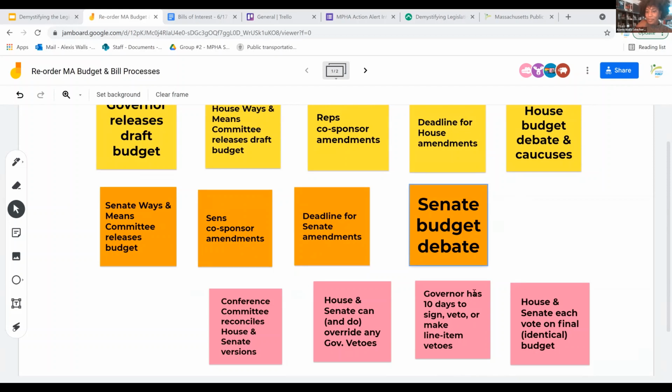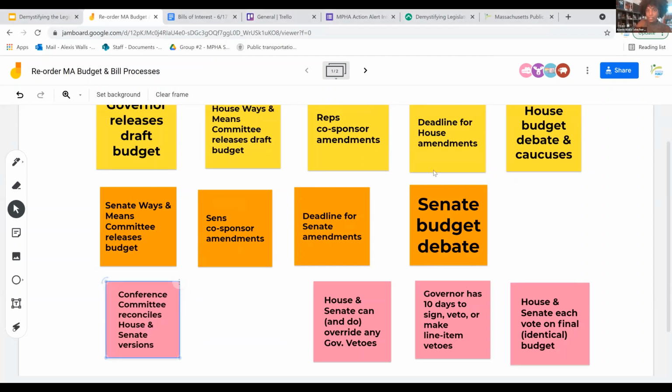I'm seeing in the chat from Tariq, voting would come next. And so Tariq, when you say voting, I'm assuming you mean this one right here. Okay, Jonathan says conference committee, which we are in now. And then Maria also says reconcile. So I'm seeing more for conference committee as the next step. Does anyone want to third or second, I suppose, that suggestion of conference committee coming next? Okay, Joe seconds.